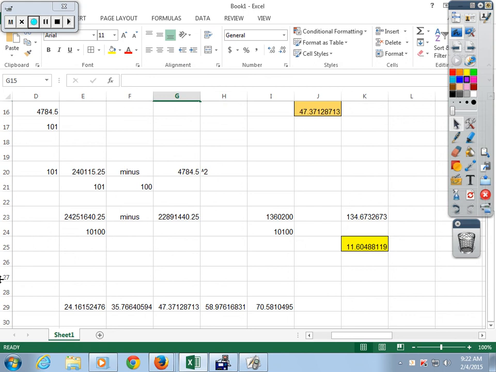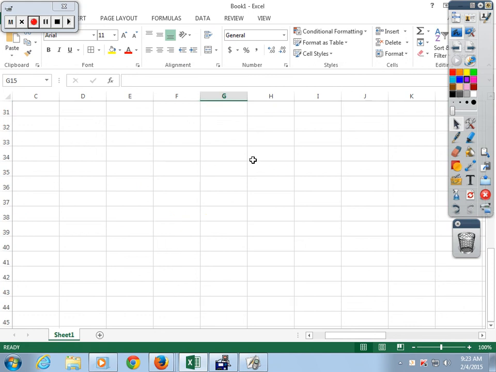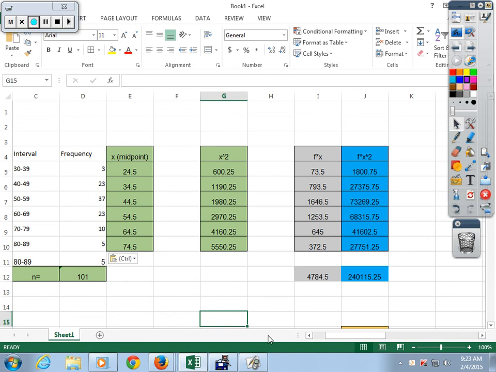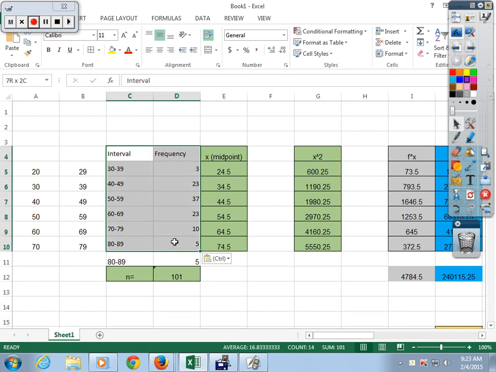47 is the mean, and 11, or 12, is the standard deviation. And there's your bell curve right down here. Let me move it over a little bit for you. There. Blow it up a little bit, Vanna. I don't know if you can or not, but that's about it. Since you already had all that on there when you copied it in, it did everything for you. The only thing, listen up. If you do the Excel spreadsheet, when you copy, and this is for y'all to remember, put it right here, it's going to replace this portion right here.